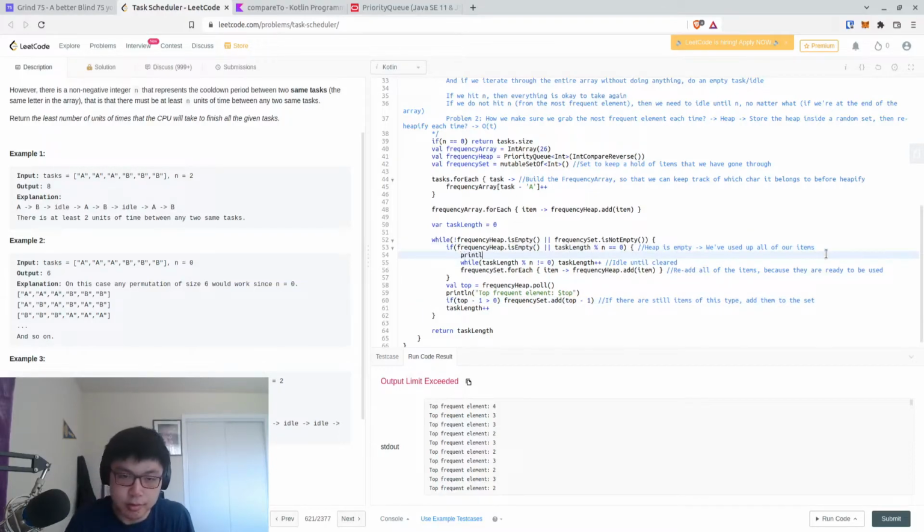We can print line emptying stack or heap is empty. And that adds them back in. Then we do the same thing.